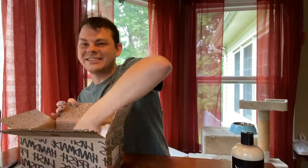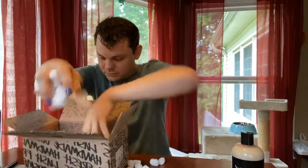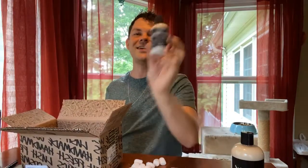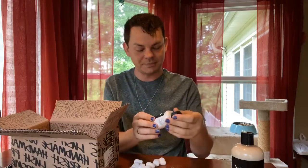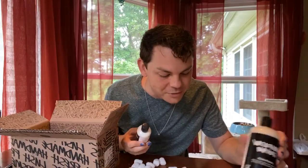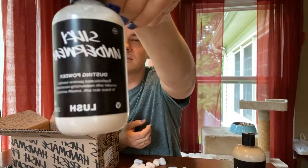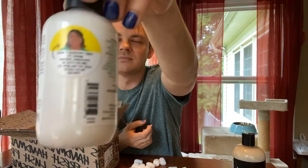So that's actually one of the first things that I ever tried at Lush, was the blue skies and fluffy white clouds. So okay, we're getting down to the very last thing, and it is a silky underwear powder. Ooh. This one is also another one that we got for Shannon, and let's see, what does it say on here? Sprinkle on your body to absorb excessive moistures. This is actually also like kind of a Lush staple. It's one that's been around since like the very early days.